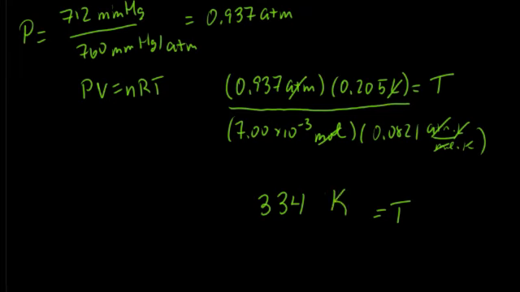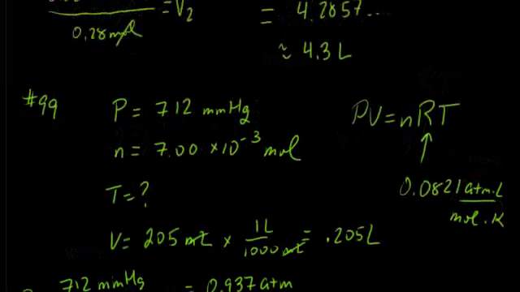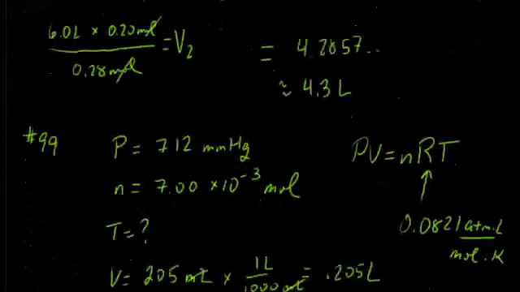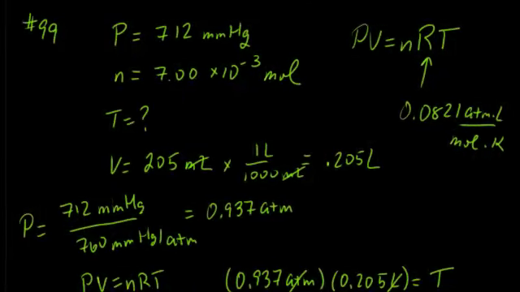3 sig figs. The gas constant actually extends more, but we have 3 sig figs there. So we're just going to keep 3 sig figs in our answer. I'll just not even bother writing the 0.2352532 and all that junk. So this is going to be a temperature of 334 Kelvin. So hopefully you could see in the first one we had a case 1 and a case 2. Use the combined gas law. If you have just one case and you're not doing a before and after, use the ideal gas law.